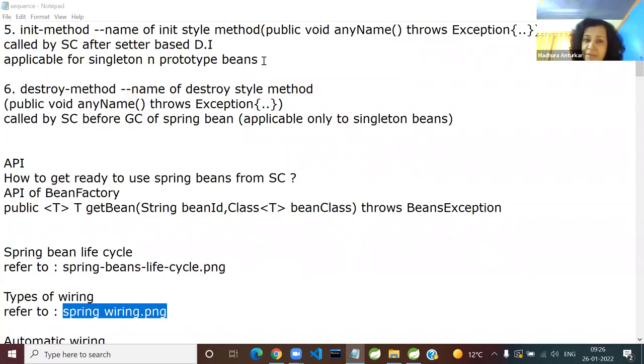By the Spring container. So is it traditional conventional programming where dependent objects manage the dependency, or is it IOC? It is IOC. You understand why IOC? Now the control of dependencies is no longer with dependent objects. It is delegated to the container. So inversion of control. Got it all?